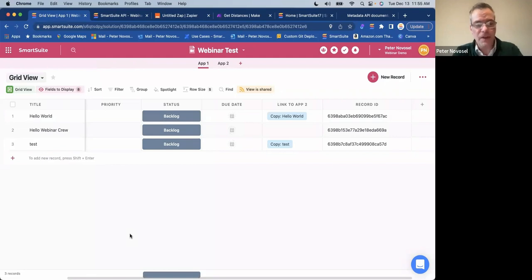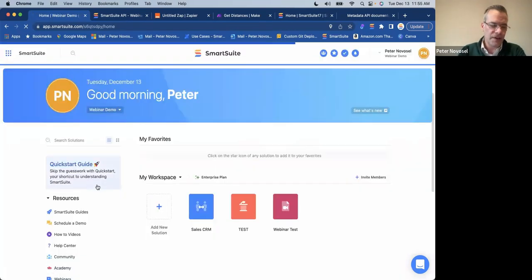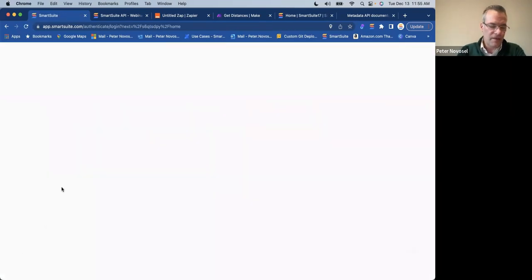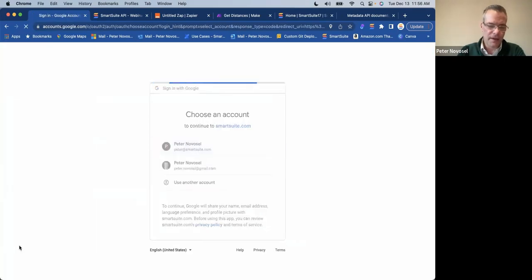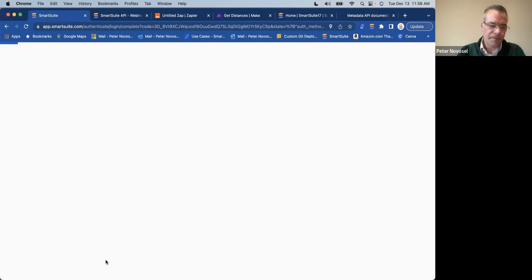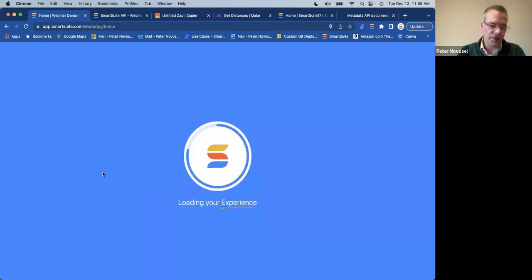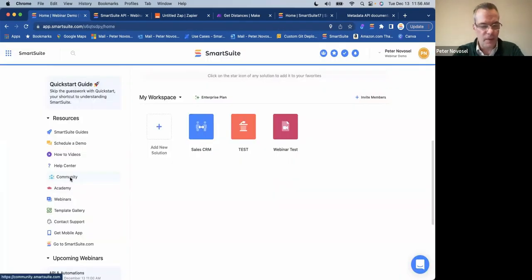If you haven't signed up for the community, please do. I would love to have some of these ongoing discussions in that forum, just so that we can share tips and tricks and snippets of code and all of that kind of stuff. That would be a great place to do it, so I highly encourage you to do that. You can reach that environment right through the homepage link. If I can get logged back in here. On our homepage, just click right here and it'll take you to the community site.